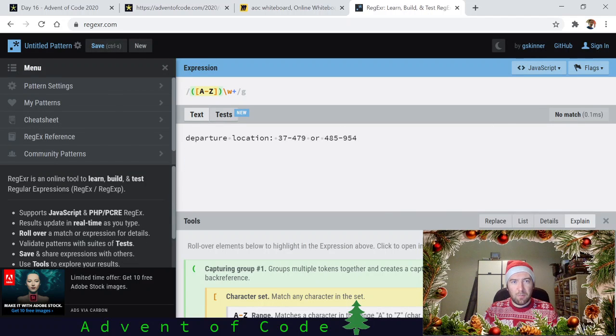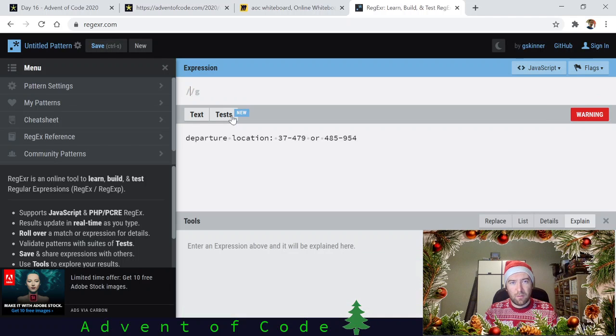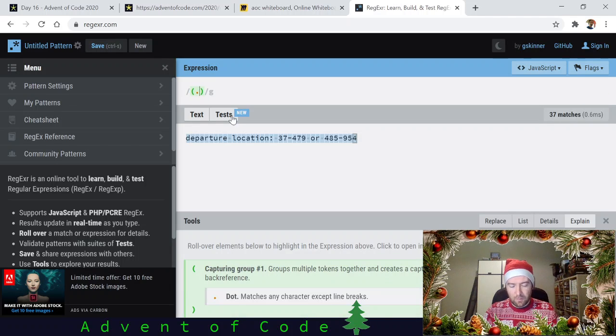This is the line we need to match. So we need to extract the, what's it called? The field name, and then this, and then digits, and then a minus, and then some more digits, and then "or".